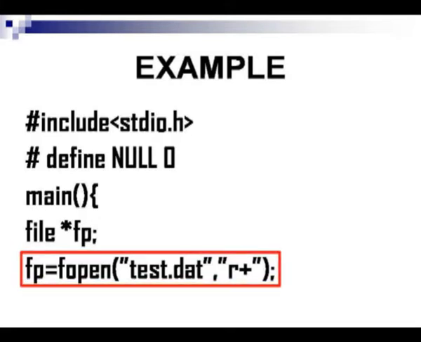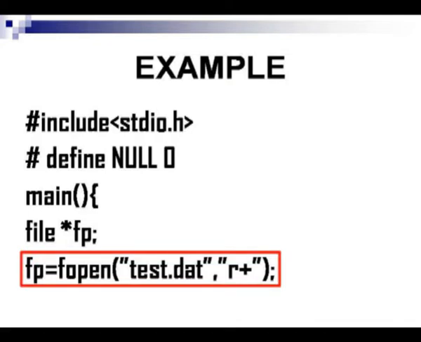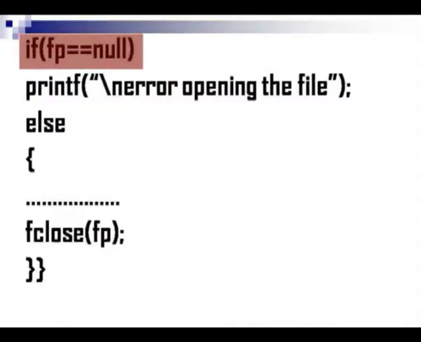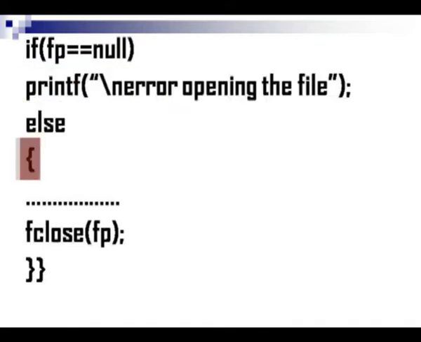Then you are going to open the file the same way. fp is the pointer variable, fopen is the library function, test.dat is the name of the file, r+ is the mode, which indicates that the file is to be opened for reading as well as for writing, and the file should exist. If fp is equal to NULL, that means if the file does not exist, it gives an error to open the file. Otherwise, it does whatever has to be done, either you can read from it or you can write to it or do whatever you want. And then you have to close the file using the pointer variable fp. So this is only a skeleton of the program of how you normally open and close files.